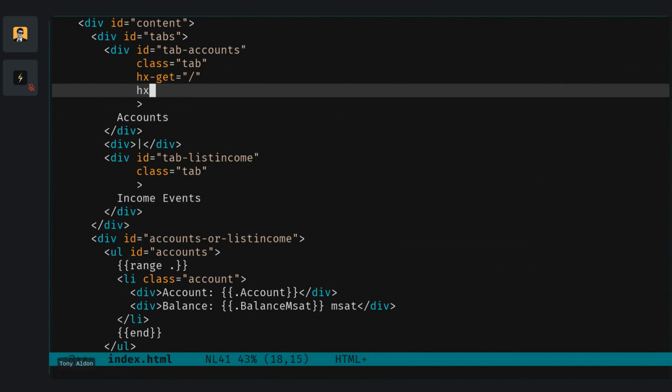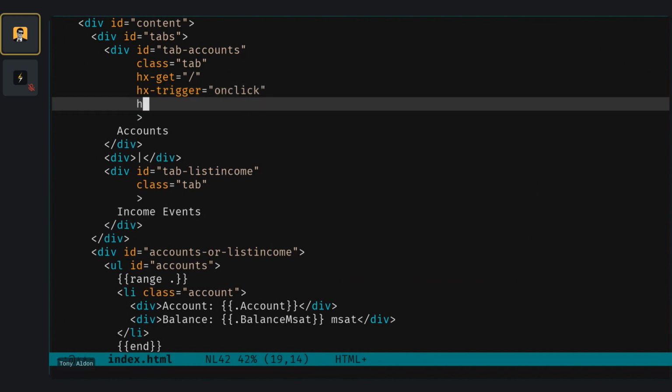So trigger, when this is triggered, and we have to tell how we want it to be triggered. So unclick, maybe it's click, maybe it's unclick. I think it's unclick, but and we want to swap to PR1P. Let's say that this is 1. We want to swap with the inner.